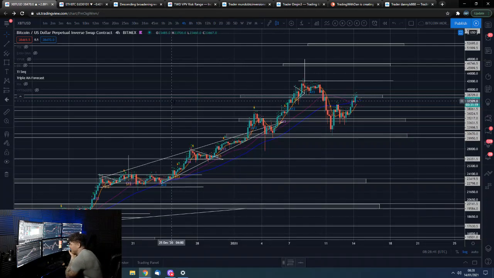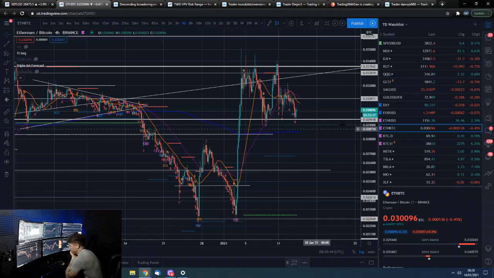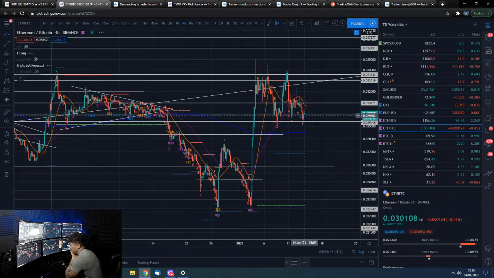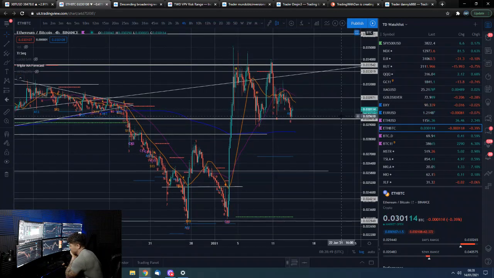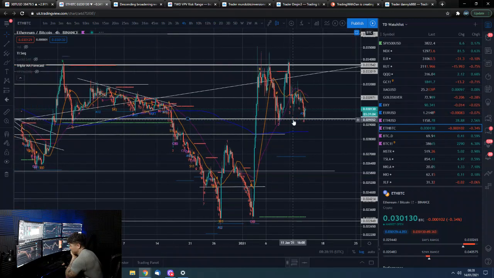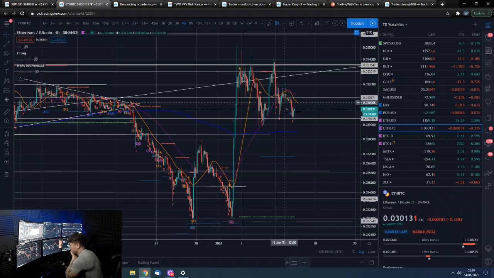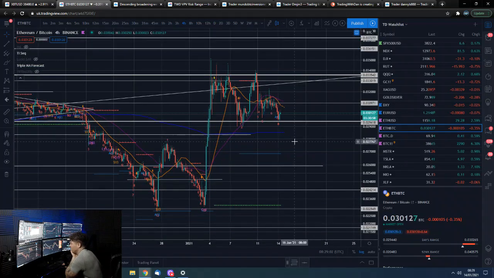So anyway, let's have a look at Ethereum, Bitcoin. Obviously not really keeping up with the Bitcoin move, as you can see, but we are down yet again at our important lower levels. So we've got to hold this level and move back up. Otherwise it's curtains, curtains for alt season, curtains for ETH, and we're coming down to here. But do I think that will happen? We're closer to it.